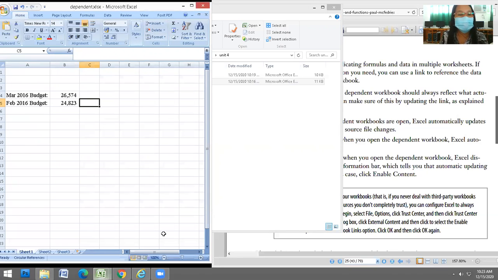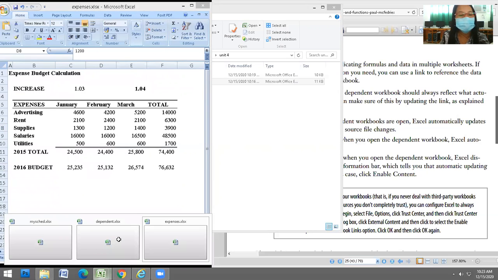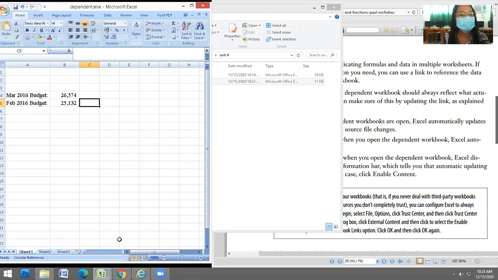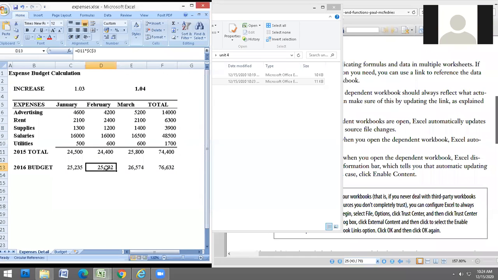For my expenses, I will change this. I'll make it 2,400, expecting February to change. Save this file. Then we go to the dependent. Look, what is this? Going back: under expenses, 25. This is the 2,000, February 2016 budget.